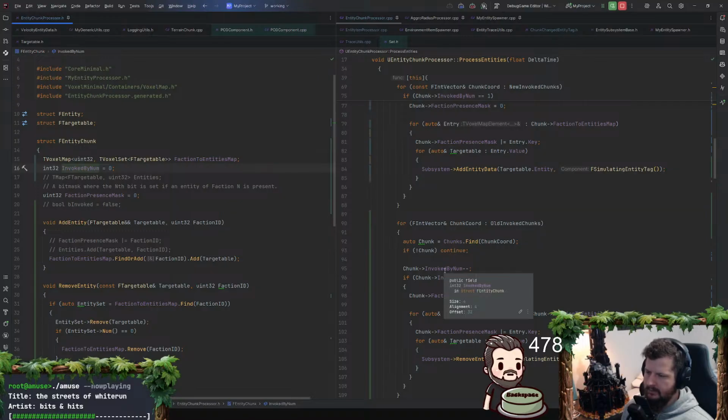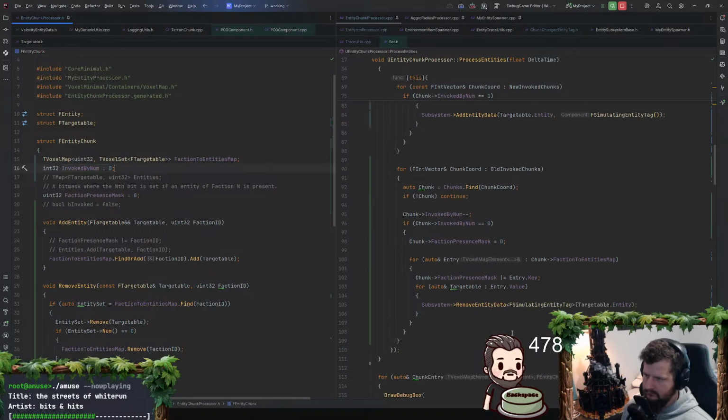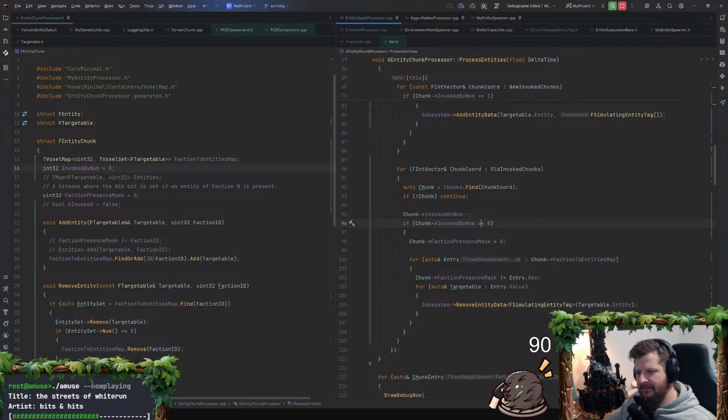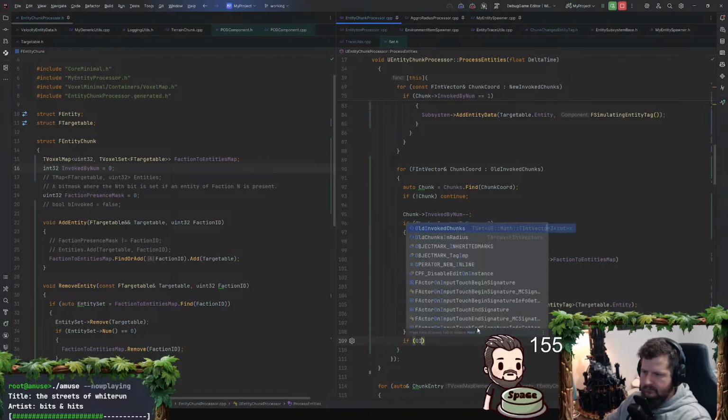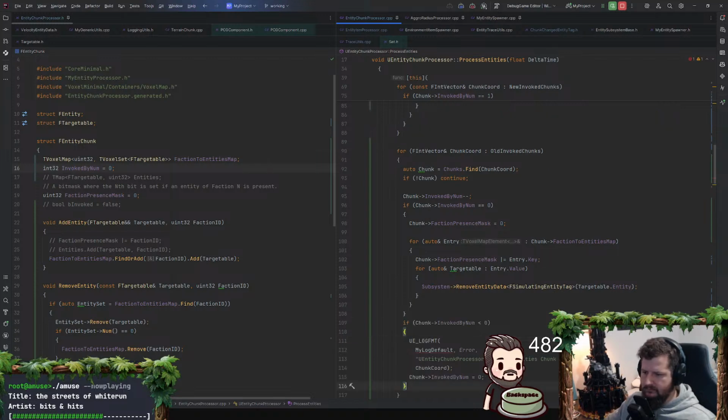That should never go below 0. Although, just in case, if it's below 0, I want to know about it. Just breakpoint that. I want to see why we're here.